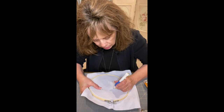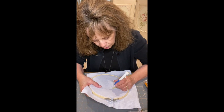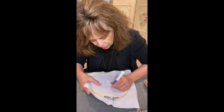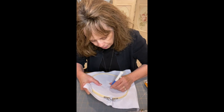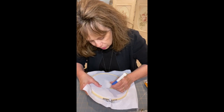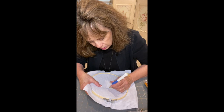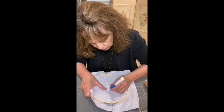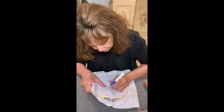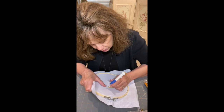So just try a row at a time. This will be great for practice. But like I said, this fabric's a little stiff, so you're going to have to make sure to hold it down, keep it tight. Takes practice, you guys. So you're barely pulling your needle out to lift it up and put it into the next hole. It's almost like your needle is touching your fabric to get into the next hole. Also, if you mess up, punch needle is very forgiving and it will let you take your thread all the way out if you need to.